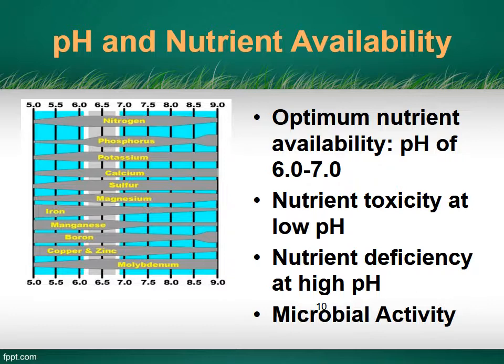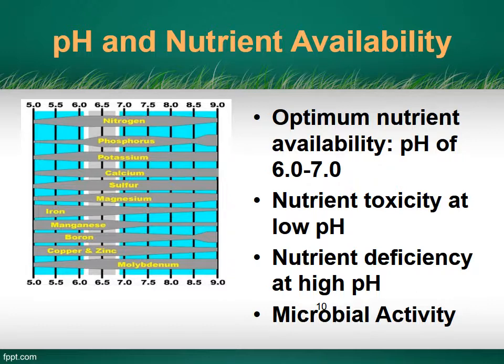So it's very important that you maintain close to the ideal pH. Potassium is very forgiving over a very wide range of pHs. Same with calcium and sulfur. When we get down to some of the different micronutrients, iron, manganese, boron, copper, and zinc, all of which we're going to discuss at more length in a little bit, you'll notice that they're very, very available at very acidic soil pHs, but not very available at all. The width of the line gets very narrow at higher pHs.